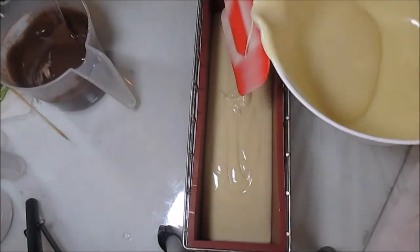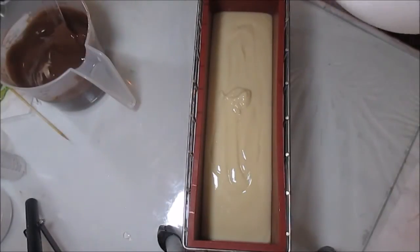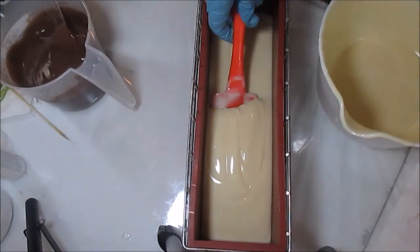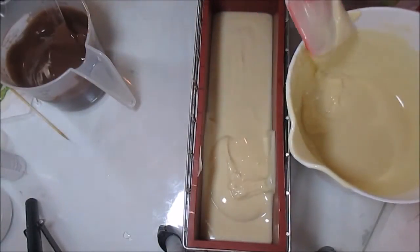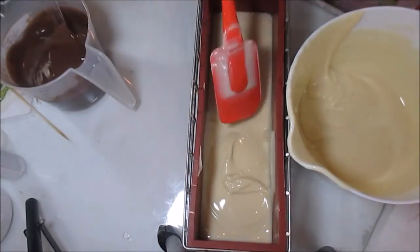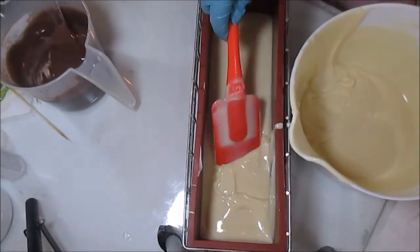I think that's good. I don't know what the top's gonna look like, and I thought for a second I wanted to, actually, yeah, I'm going to take some of this out and put it back where I got it from, because I do want to make a mostly white top with some colored swirls, and then I need to still pour some in to break up the green and the brown. So yeah, let's do that. Fine time to figure that out, isn't it?